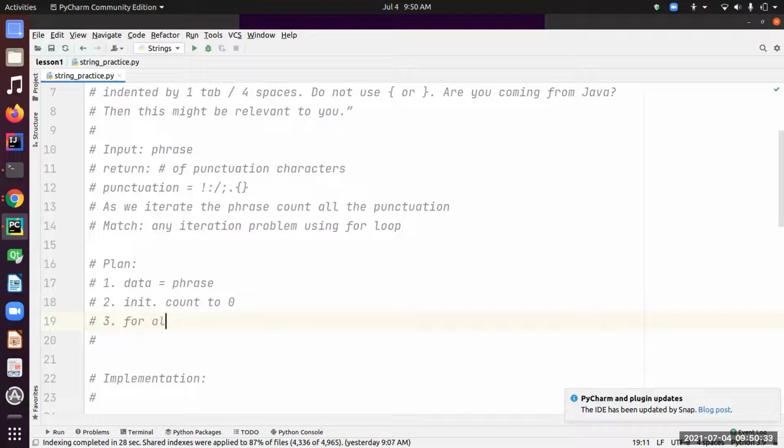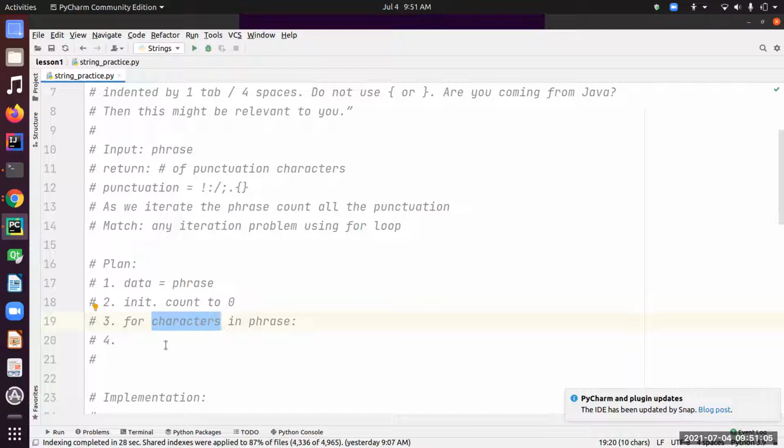Okay, for all characters, I would write for characters in phrase, right? This phrase. Okay, now we need to check. Right. All right. So now we need to check if this character is one of those punctuation marks.